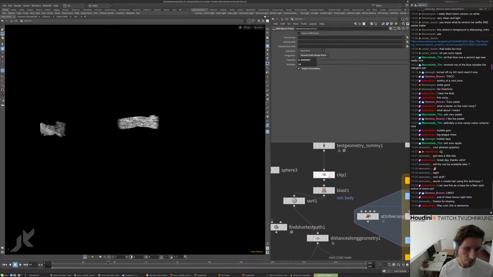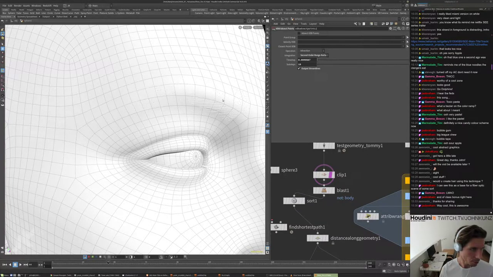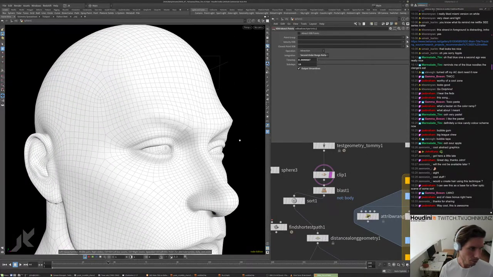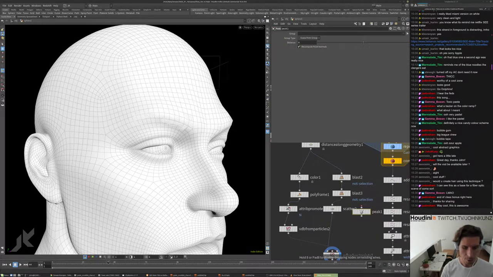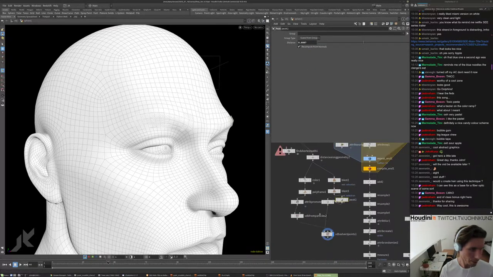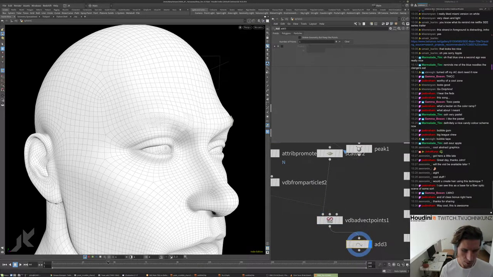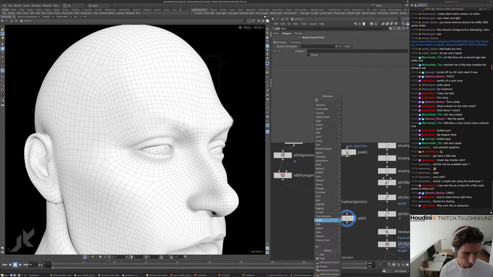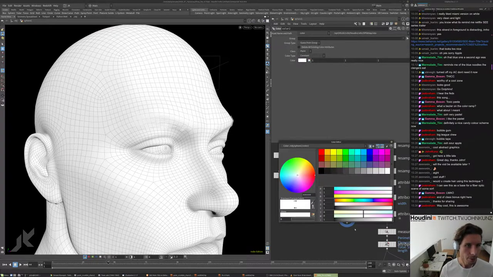So if we just go back to the top one, you might need to change that force a little bit more, or if you just do the peak node, this way you can just move it up away from the surface a little bit. Maybe like this, add, remove unused points. Also color, give him some hair color.